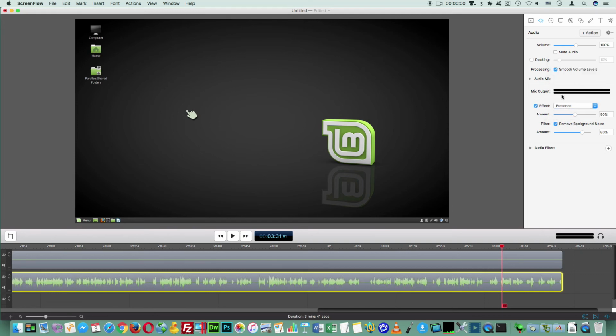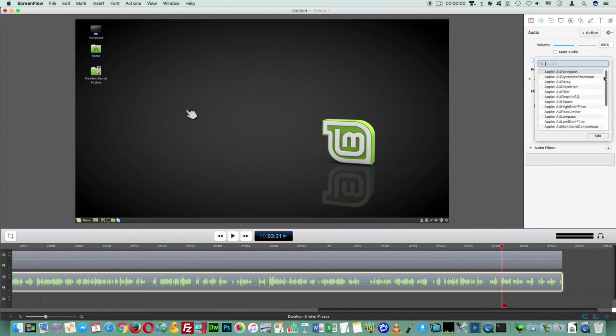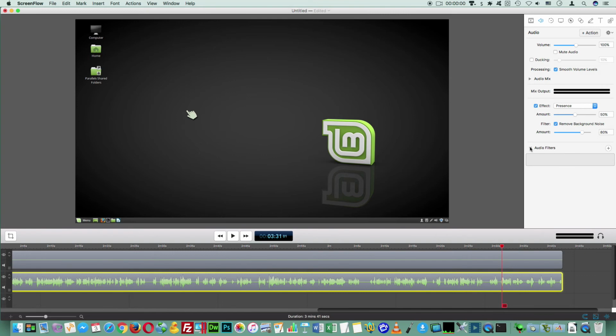And these are pretty simple effects, but they're things that you would use mostly for screencasting. If I had it left and right and I had audio mixing, I could do that as well. Pretty basic stuff there, but it does work well. Audio filters, they also have all sorts of things here. All of the stuff that's built into Apple, which I could add. Barely have played with that. Again, I don't use them.